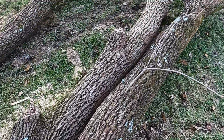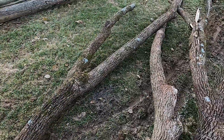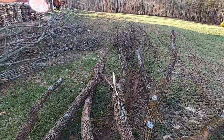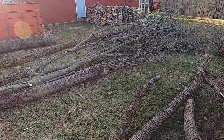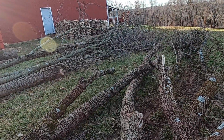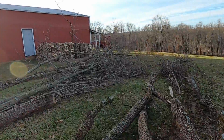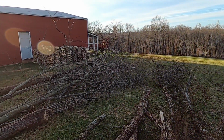Well, three portions of the top of that tree and a lot of greenbriars, vines. We got a lot to clean up. It's like I have a habit of making a big mess up here and then working hard to get it clean, and then I just make another mess.